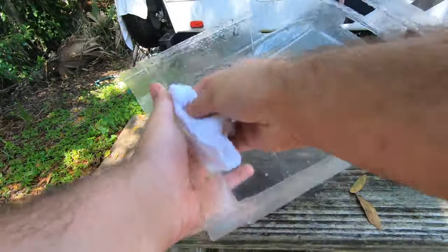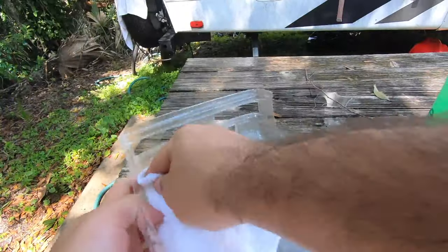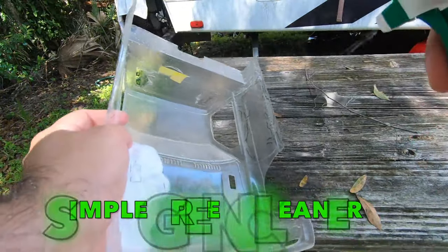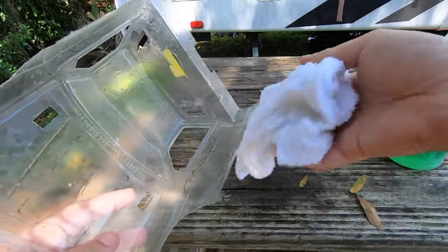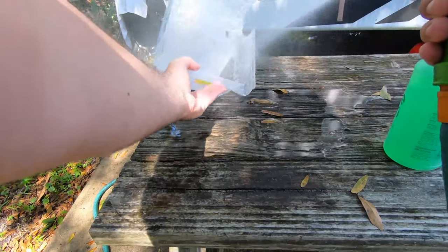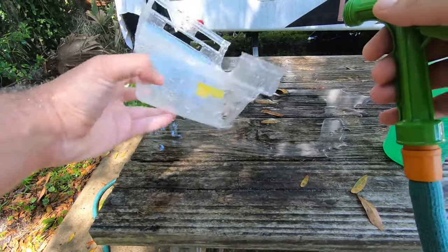It's go time, boys! Alrighty, we're starting off with a really thorough job on cleaning. I'm using some Simple Green degreaser, and I'm just going ahead and removing all the grease, all the fingerprints, anything that had accumulated in the build process, and I'm just doing a really thorough job, guys, making sure nothing's left behind because it will affect the paint job.